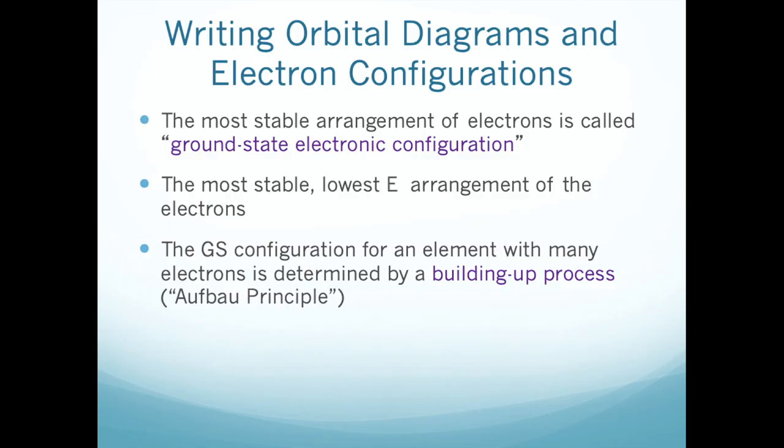The reason for this is things in nature tend to seek out the lowest energy. All right, and so if you were trying to build an atom from scratch and you were adding electrons to it, they would occupy the lowest energy orbitals first before building up to higher and higher energy orbitals. This is called the Aufbau principle. Aufbau being a German phrase meaning building up. Okay. Basically, the idea is that you have to fill up your lowest energy orbitals first, and it's only when they're full that you move to higher energy orbitals.